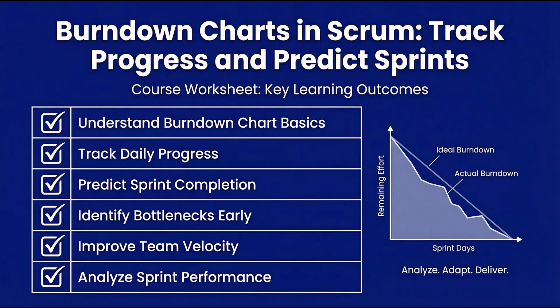Now here's your tool to put this into practice immediately. I've created a pattern recognition checklist for you. You'll find it in the resource section. Here's how to use it. 1. Daily pattern check, 30 seconds. Every morning, glance at your burndown and identify which pattern you're seeing. Check the box on the worksheet.